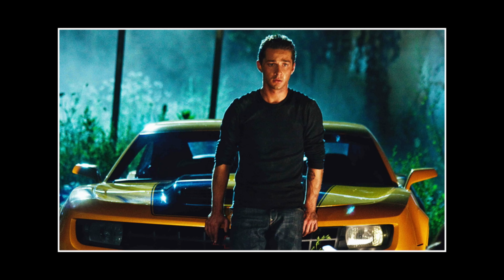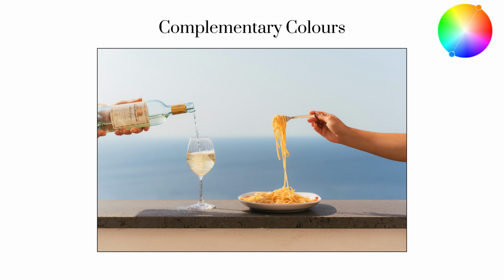Consider the classic teal and orange look, often used in cinema and was very popular in Instagram edits back in the day. For example, here's a photo I took in Italy of pasta and wine. The warm oranges of the pasta and the wine bottle pop against the cooler blue tones of the ocean. It's a classic complementary combination that's eye-catching, aesthetic, and has a pleasing contrast.